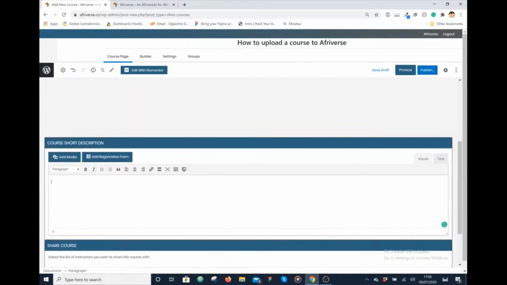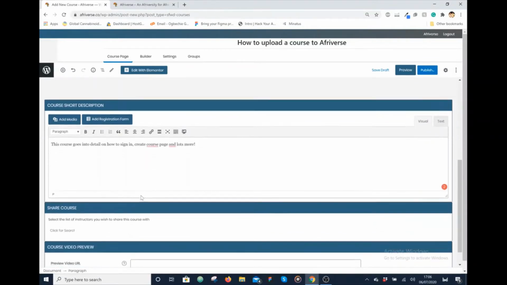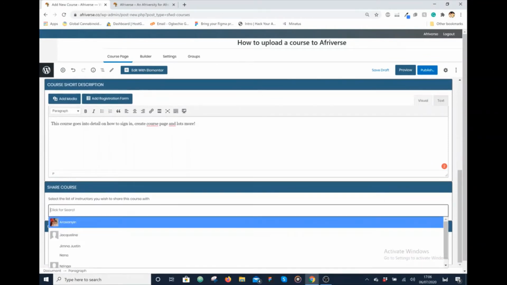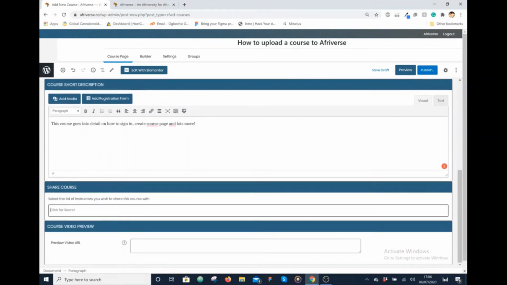And then here we can maybe say this course goes, right. And you can add some media, you can add some pictures, and you can also, which is quite interesting, you can share the course with other people on the platform.